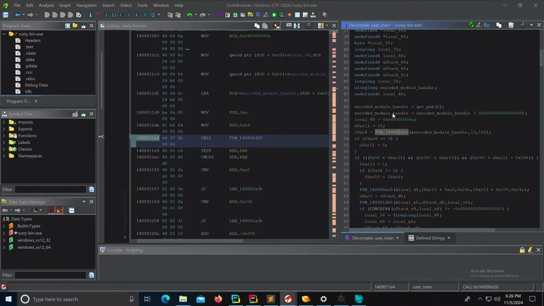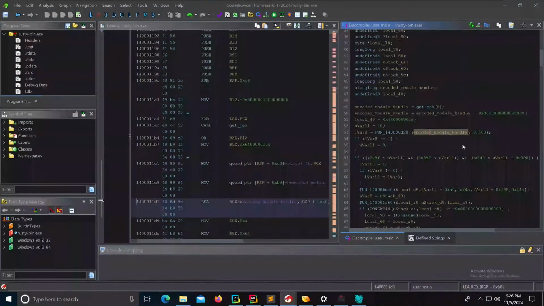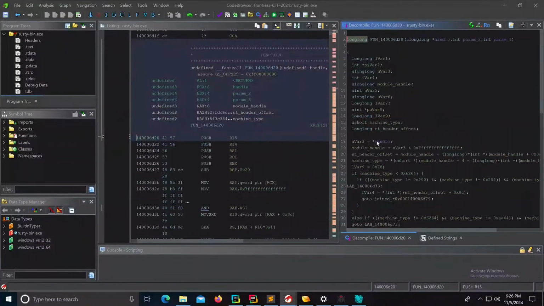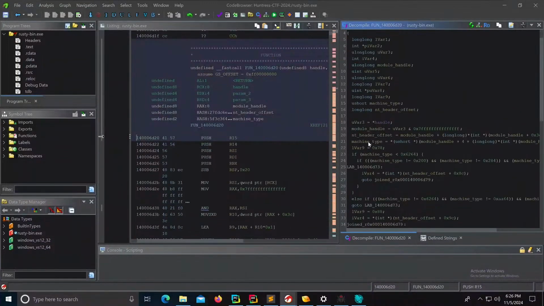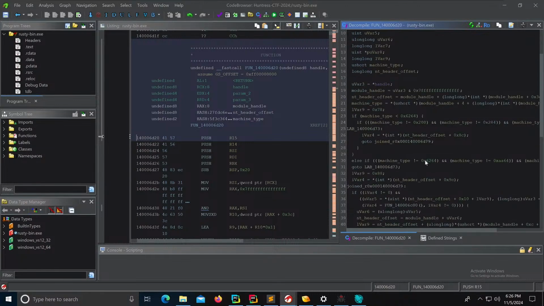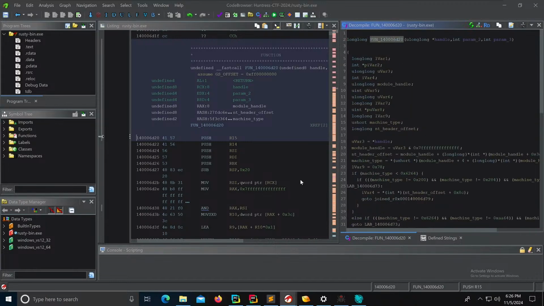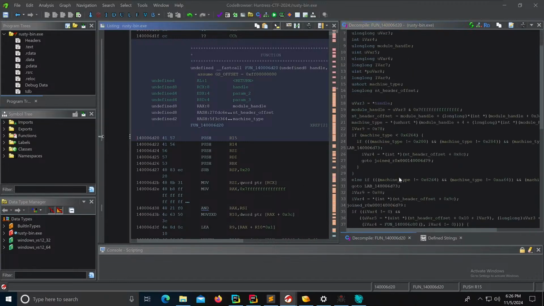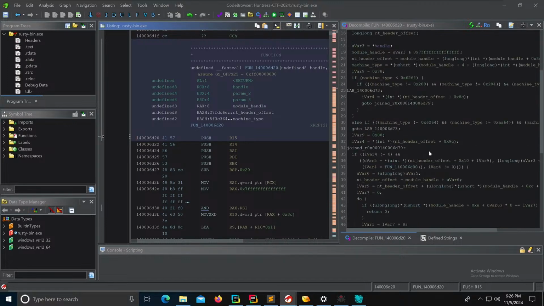And in this thing, we pass in the module handle. Well, we pass a reference into it. It gets dereferenced, and then we check the machine type. And like I said, when you know how a PE works, you know the things that are in a PE, right? You notice I was checking machine type. What happens next?